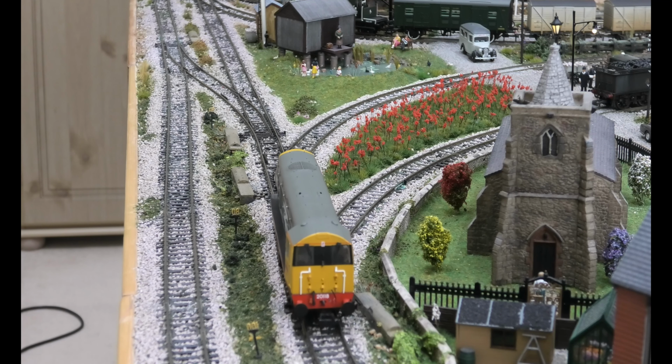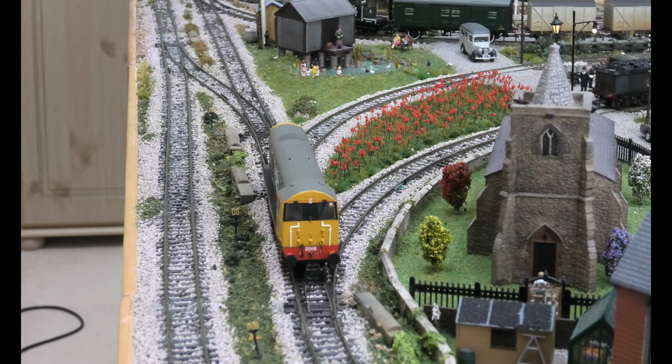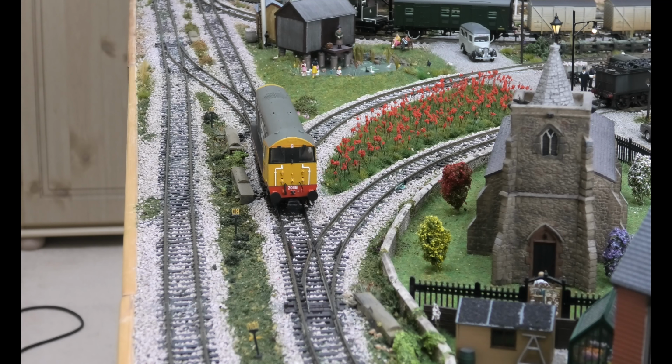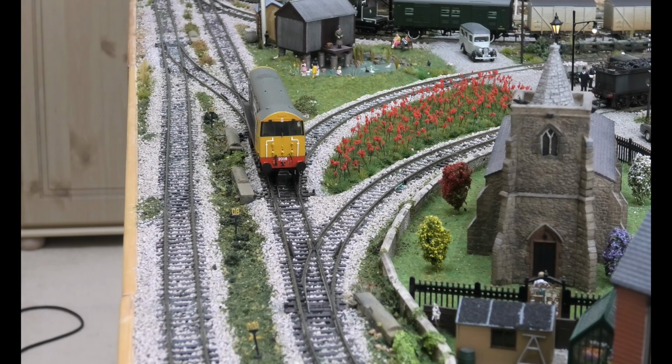Okay, here is Saltburn by the Sea going over Insulfrog points, and you've seen it stop and jerk there. And you see it stopped. And you might think, oh, it's Insulfrog points, or some expert will tell you that. Well, what we have done is we've put another class 20 over it, and that's not stopping.